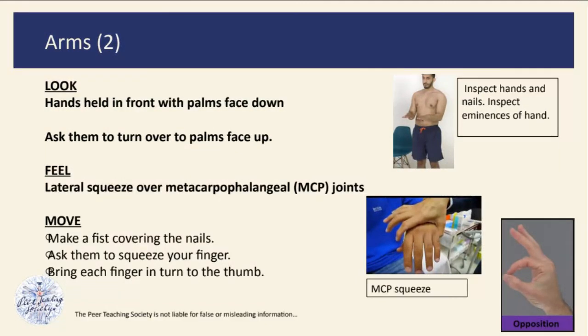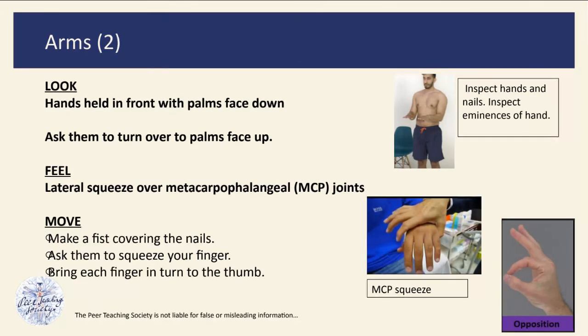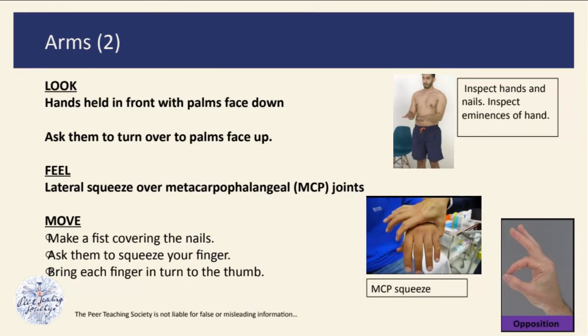I'm sure you're familiar. Inspecting, and then you ask them to turn over with the palms face up. And then again, you're looking for much of the same things as earlier. So any Osler's nodes or more MSK things, like thenar eminence wasting, that kind of thing is quite important.